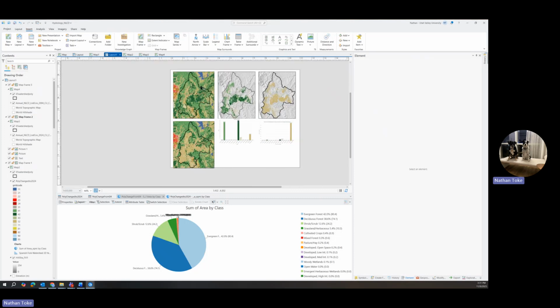But this is land cover in 2004, land cover in 2024, areas that changed, and what they changed from, what they changed to. Then we got some quantification in here. We could add in a caption, can add in a title up here.